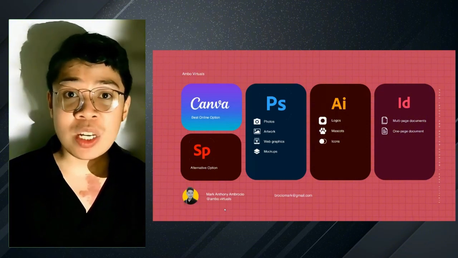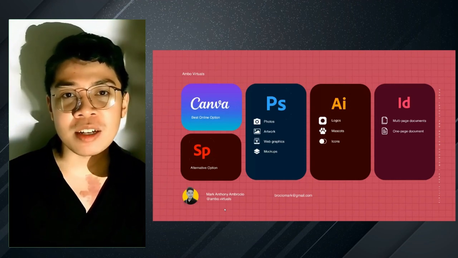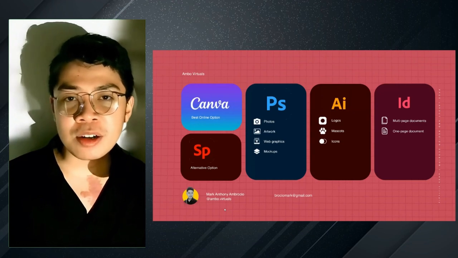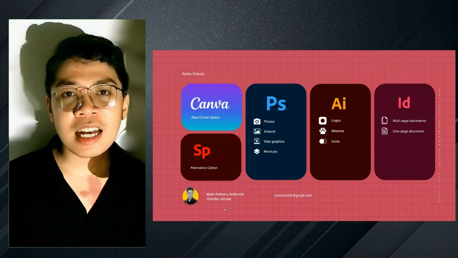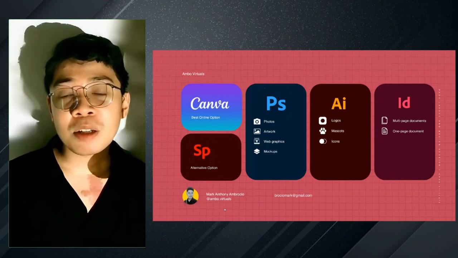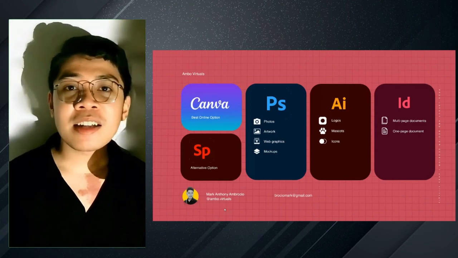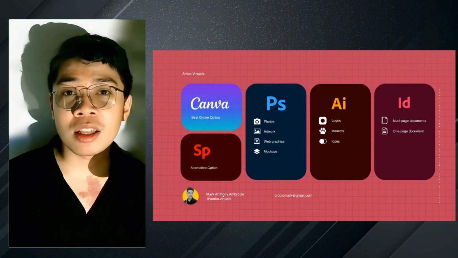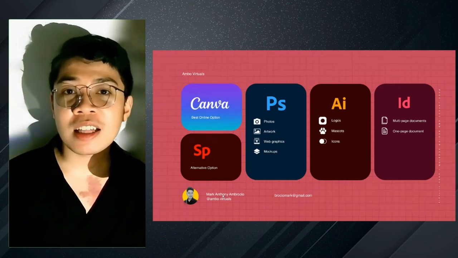That's why it is really crucial for you to understand the difference of each tool. Photoshop is all about pixels. Adobe Illustrator is all about vectorized materials. And InDesign is all about creating print materials such as newspapers, magazines, and books. InDesign focuses more on typography, Adobe Illustrator focuses more on vectorized objects, and Photoshop focuses on editing itself.